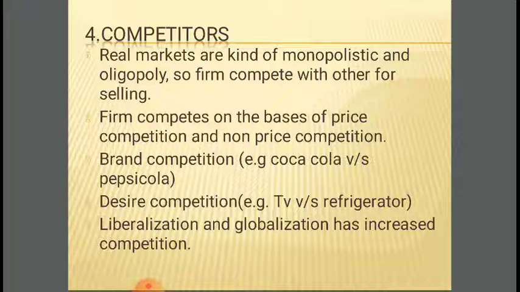What is monopolistic? In a monopolistic market, the number of sellers will be more, and in oligopoly, it will be less as compared to monopolistic. But in whatever market you are operating, you are always facing competitors, and you need to compete with them for increasing your selling. Firms compete on the basis of price competition and non-price competition.